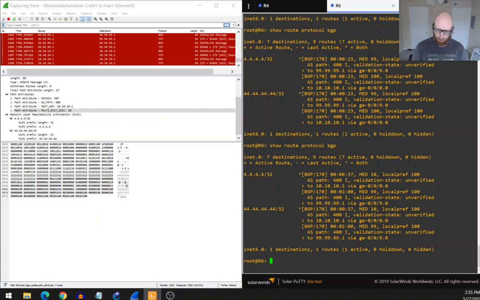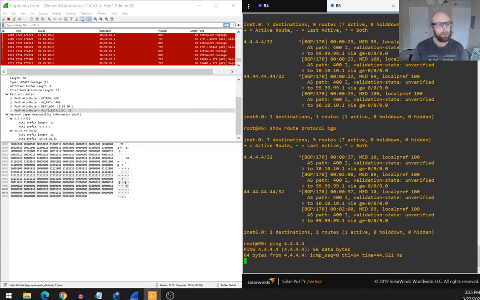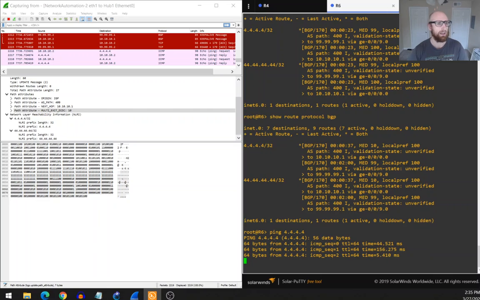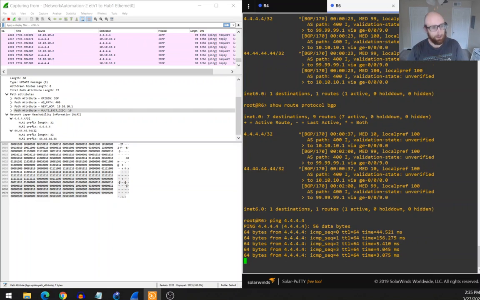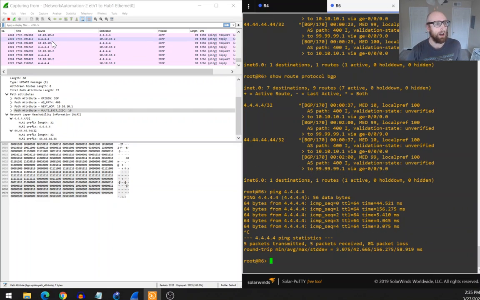So if from router 6 I were to ping 4.4.4.4, we would see that going sourcing from 10.10.10.2. See how that works?